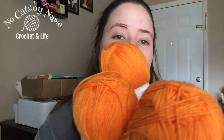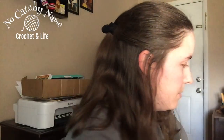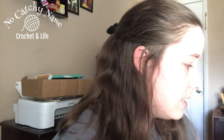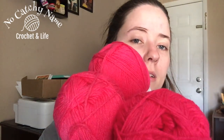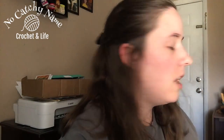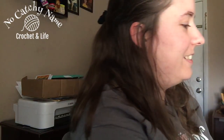And I love this one. Same yarn. This one's called Tangerine. This is a really pretty orange color. I'm keeping that for sure because it's pretty. And this is another pink one, but this is a different shade. It's called Baby Red. See, that looks just like the strawberry one, but this one actually is a darker one. The strawberry one was a lighter color. Alright. I told you guys it's a lot.